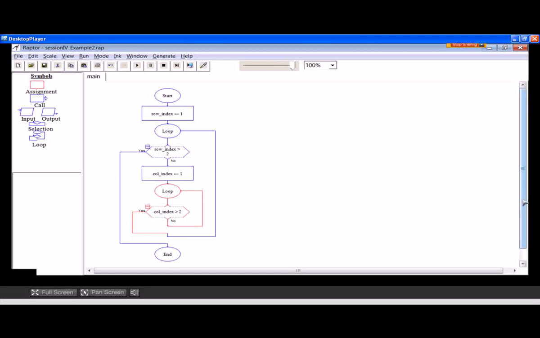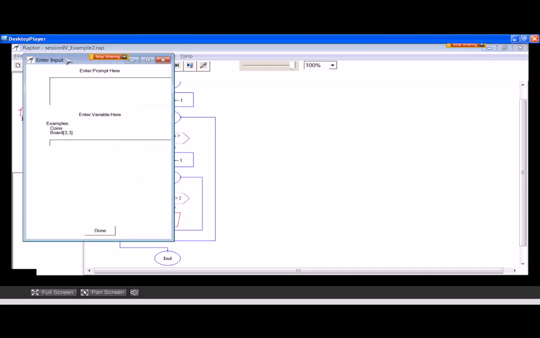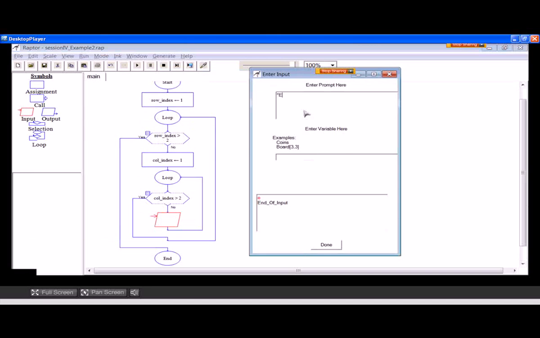And what happens here? Here I need to take input from the user. So I prompt: enter array element. Then I name this array as my array of, and I need to give two indices here: one is row index and one is column index.